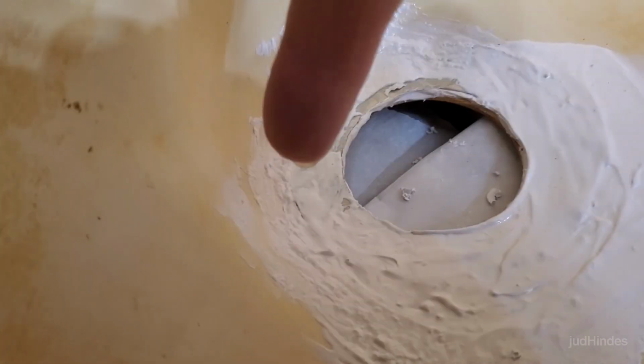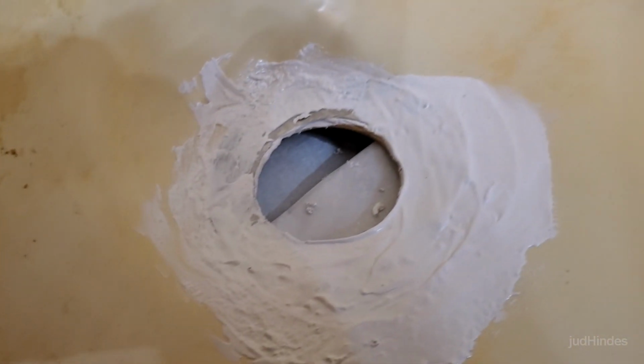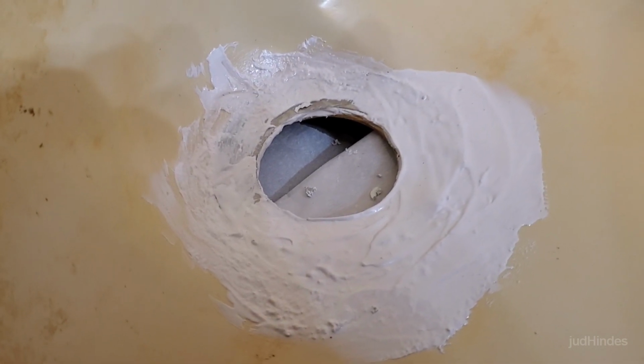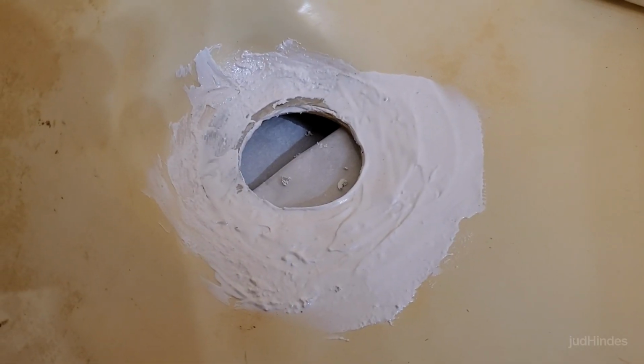Over here, we got a little bit showing because the stuff was just too rubbery by the time I got to that side. That's the problem with this 5 minute stuff. By the time you finish mixing it, it's already staying there and hard. That's going to be the repair. Unless this stuff does get sandably hard and I can sand it smooth, I'm going to give that 24 hours.